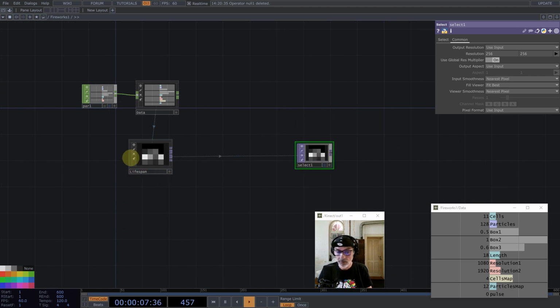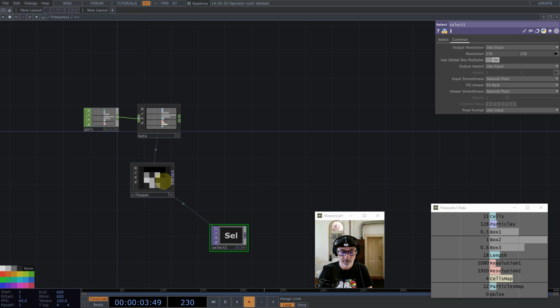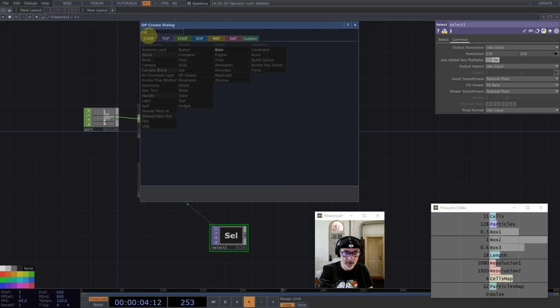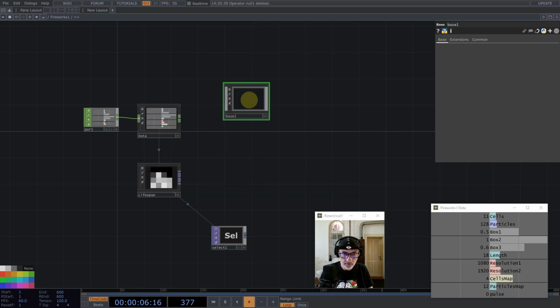And now that we have this lifespan, let's solve those walkers in the upper side of the boundary box. So I use a base again, and I call it start.